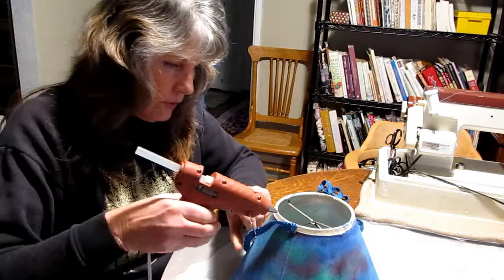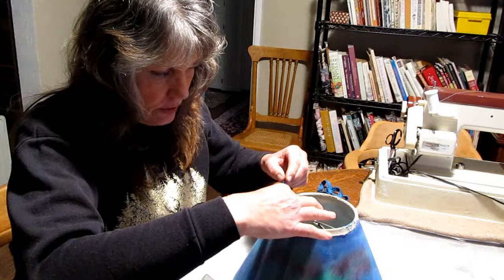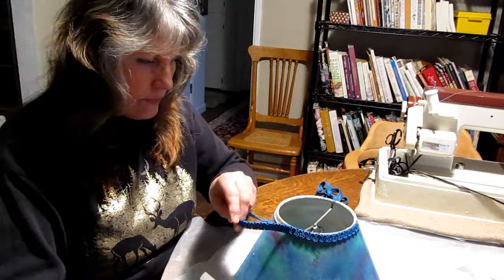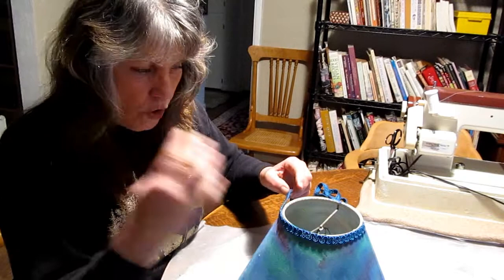Get a bead of it going around, a little ways, press it on there. And that'll be good to go. It's exactly the color I want for all of the lamps. In fact, I'm recovering a chair.